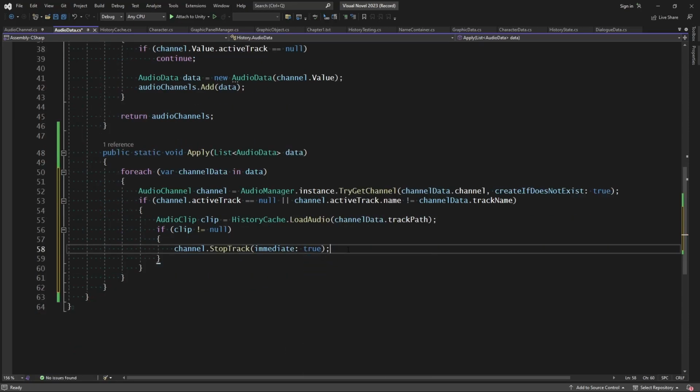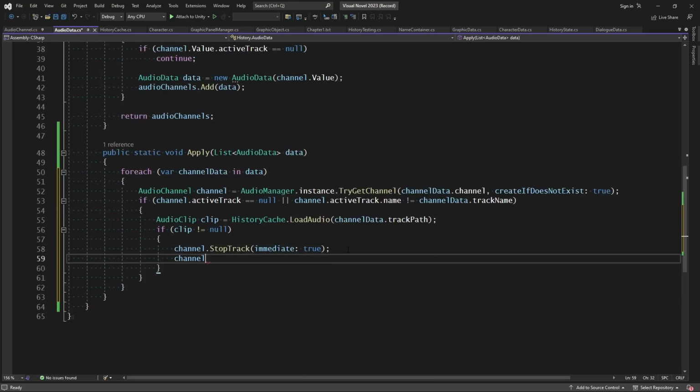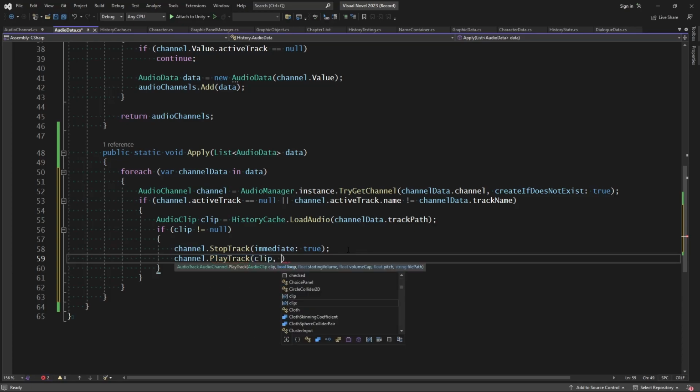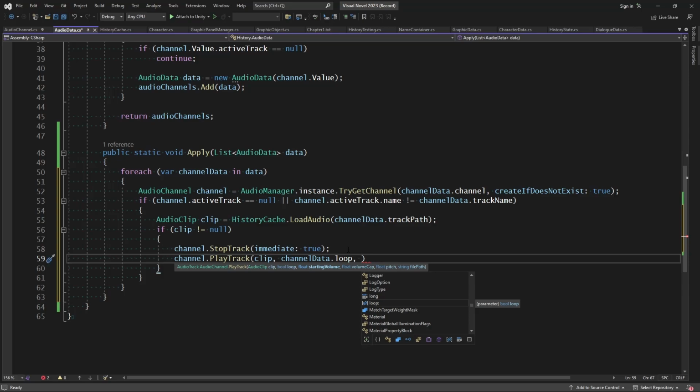And now we need to play the new track. So channel.playTrack, and we're going to play the clip and use the same values that we saved into our data. So for loop, we need to get channelData.loop. Was it looping? Then we need to reassign it.